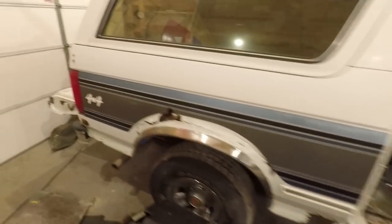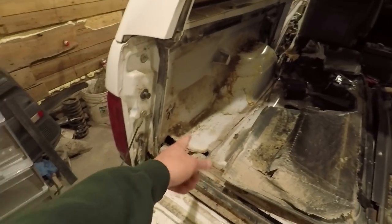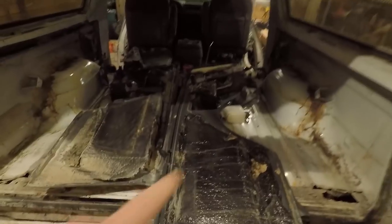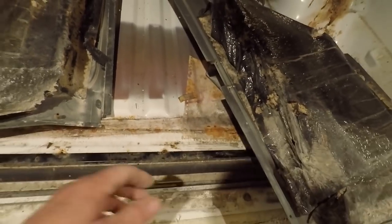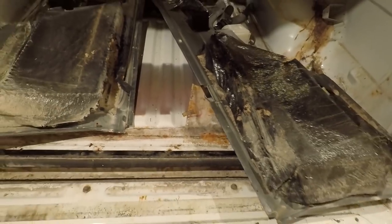Just the floors in the back, which could be a heck of a lot worse. Tailgate's in good shape. It's these corners that are going to be the biggest issue — and that's really not that big a deal. A patch or two up in here — pretty easy to do. The rest of the floor under here looks really good; there's no rust or anything under here. That right there is actually, I believe, the build sheet. Can't pull it up — it's just going to tear apart if I do. It looks kind of rusty but that's not a rust spot, it's just old.